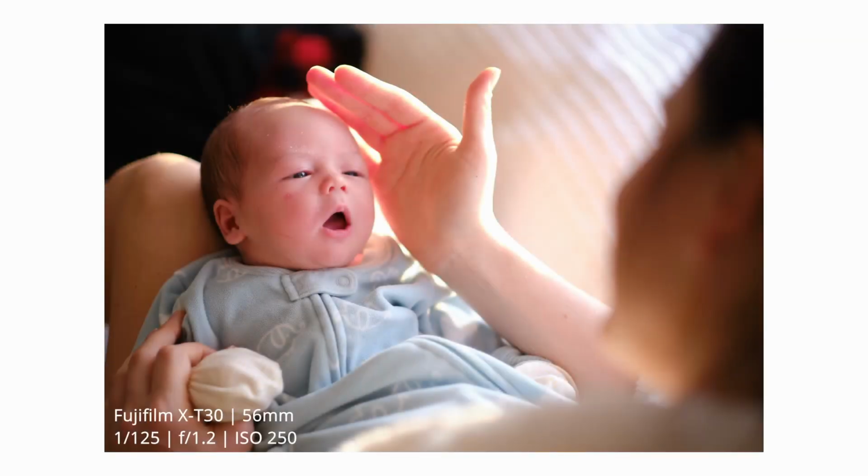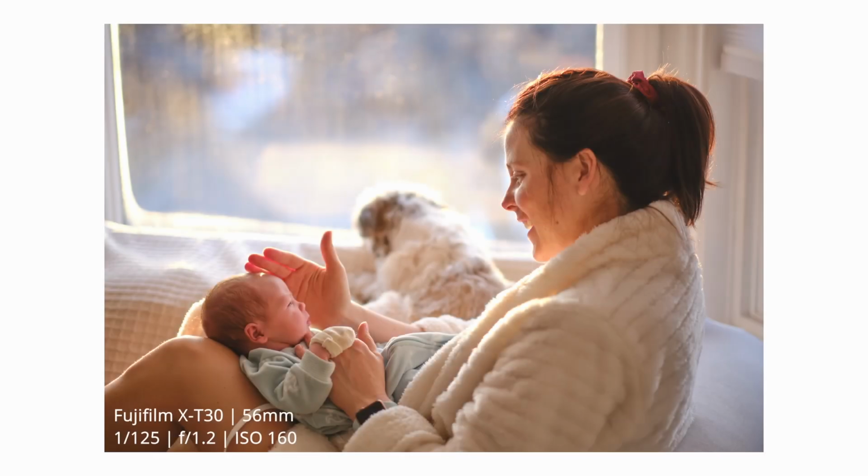Third is finding good light. Now, obviously good lighting can make or break any photo, so this doesn't just apply to baby photography. However, I love this particular shot that was taken as the sun was rising. And babies will have you up at all hours, so guaranteed you're going to get a few sunrises. Sam is staring lovingly into Emily's eyes, and that warm glow is something that you just can't reproduce in post.